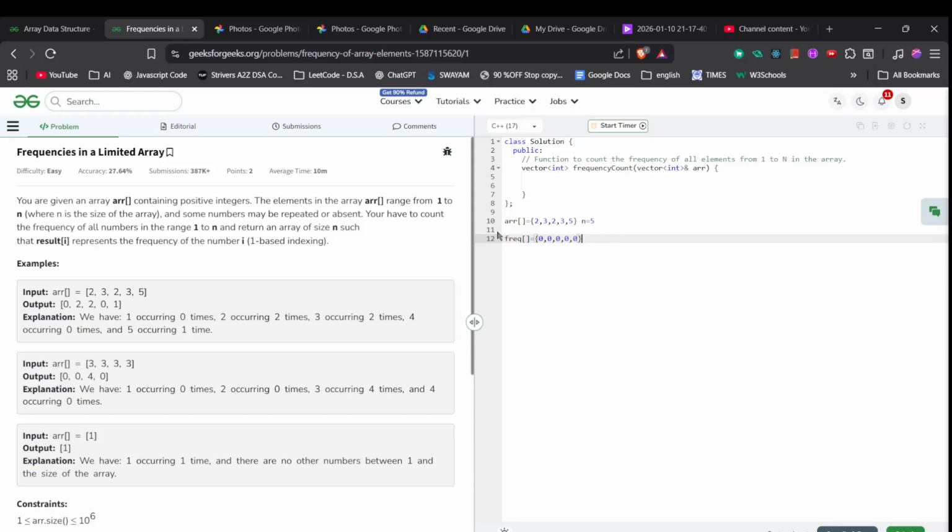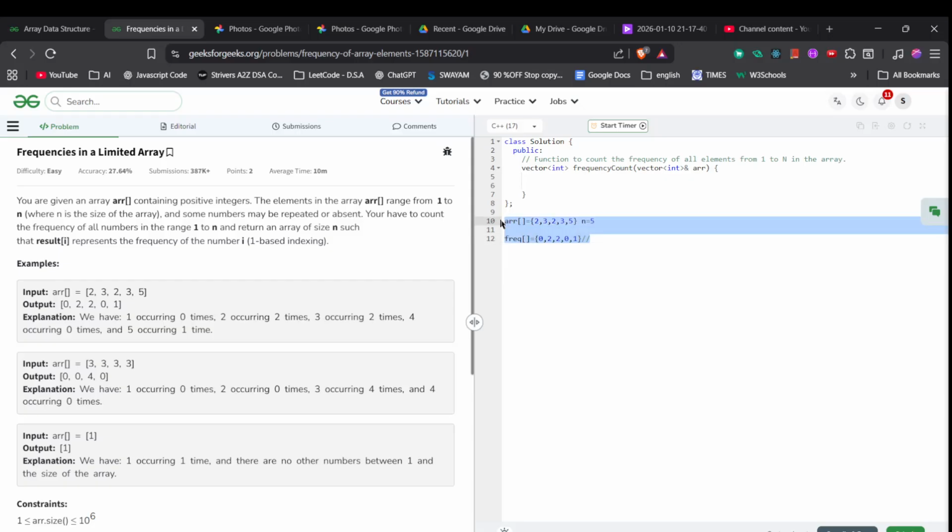And then we traverse the array, updating the counts, and then we will return this array, right?